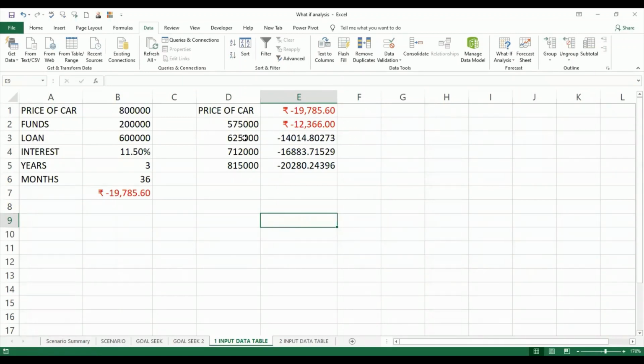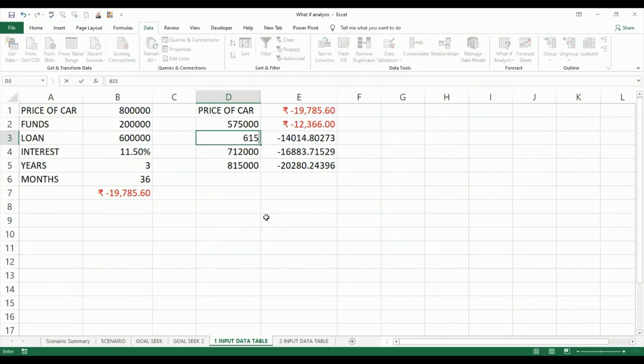Now, tomorrow if I feel there's a new car which is coming, and I say, "Arey yaar, ye 625 ke badle I'm getting a better deal of 615. Mera EMI kitna hoga?" I just changed the price of the car. That's all I did. And watch, I get my EMI 13,685. This is how within seconds you can get valuation or EMIs of multiple values. Multiple products है, सबका EMI एक shot में मिल जाएगा मुझे. I have to just go on putting all the values that I want, and I will keep getting the EMI.